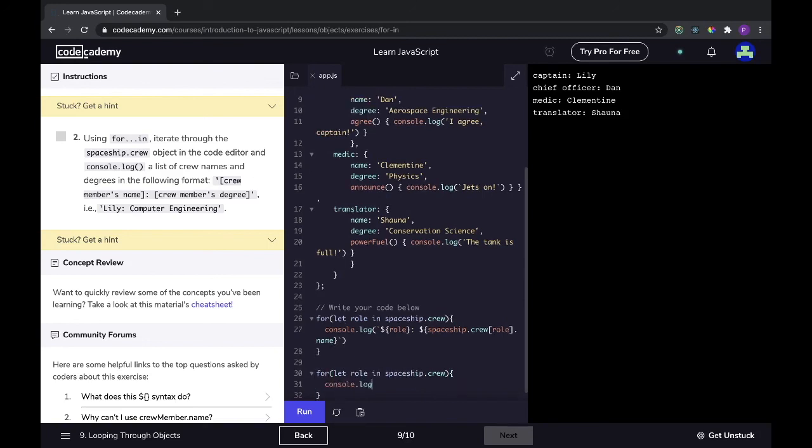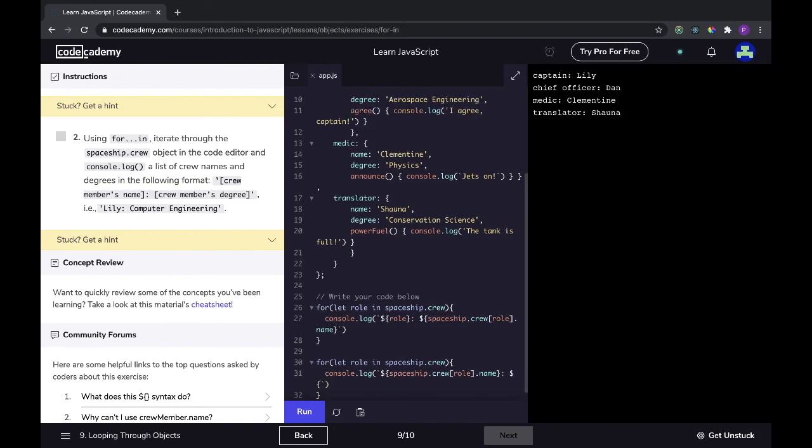and console.log and get our backticks up. And we need the crew member's name. We know how to do that. That's this entire thing here. So just put your $, get that in there. That gets to the crew member's name. What do they want after it? They want a colon, a space, and then we could start crew member's degree.